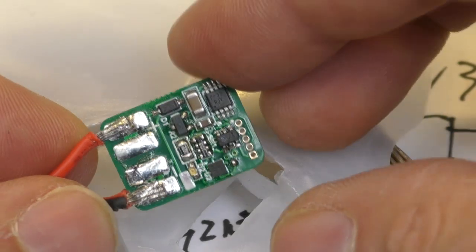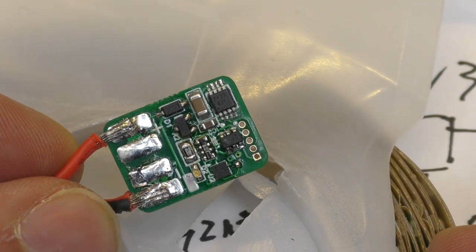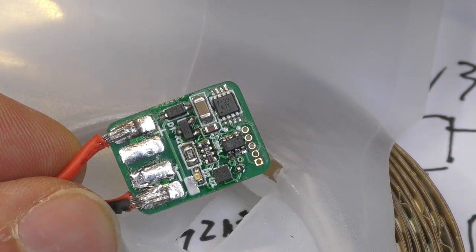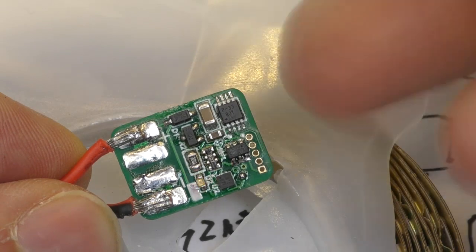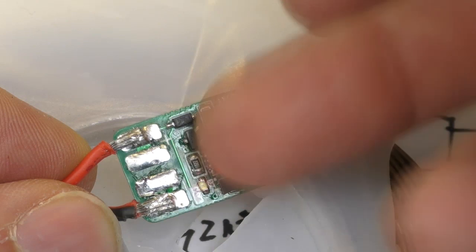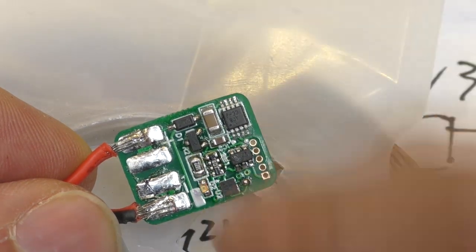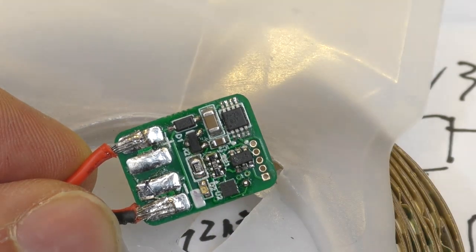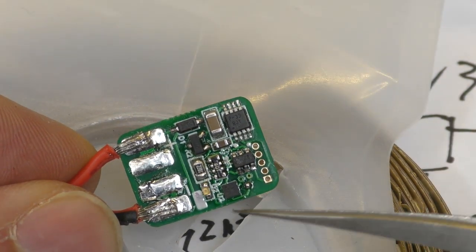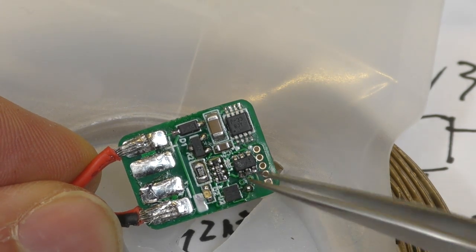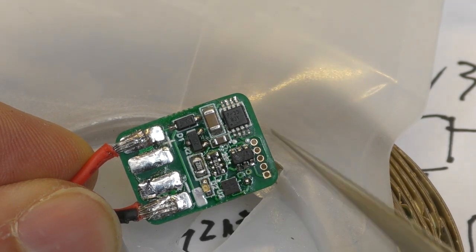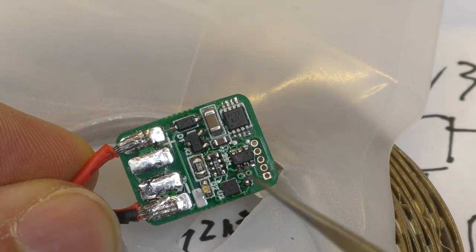Obviously with a board like this and the system you want some diagnostics so you can tell what's going on if things aren't working. So the LED does a few things. One is when you first turn it on you just get a brief flash just to indicate power. When it's triggered obviously you get a flash in proportion to the length of the detection so this is just on to show that send signal's going back. But also because you can only really get accelerometers in these tiny little packages there's obviously scope for badly soldered joints and so on. So the other thing it does as well as continuously reading the acceleration value, it also reads the device ID out.